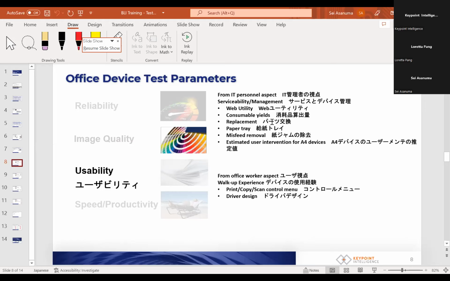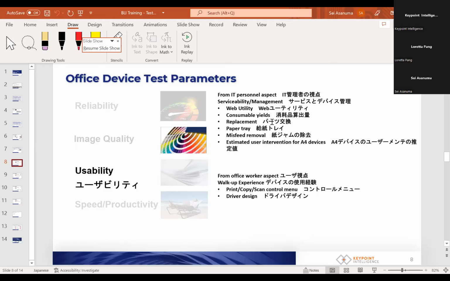People who don't have such a skill shouldn't need training to replace that sort of parts. Then we say, okay, it's good. But if you require training, like me, I just walk up to that screen, I see it tells me some parts need to be replaced, and I couldn't do that. Or even if I call the IT people and they couldn't do that, it still wouldn't work, right? So it's all about the balance. And of course, the paper tray, and how many sheets can be in there, which will lead to different numbers of times you need to feed the paper.